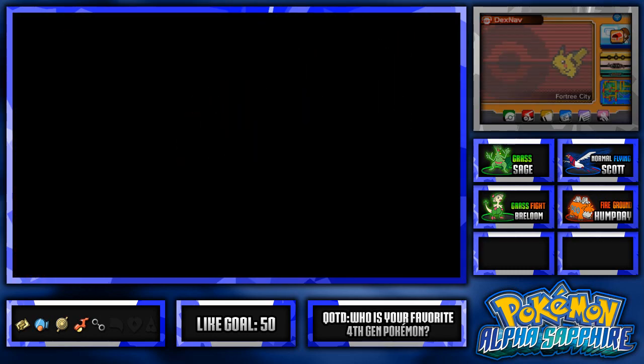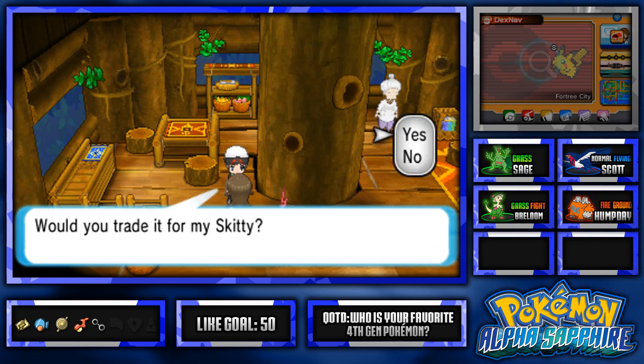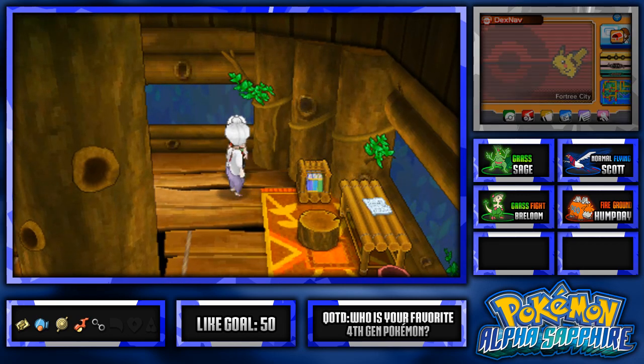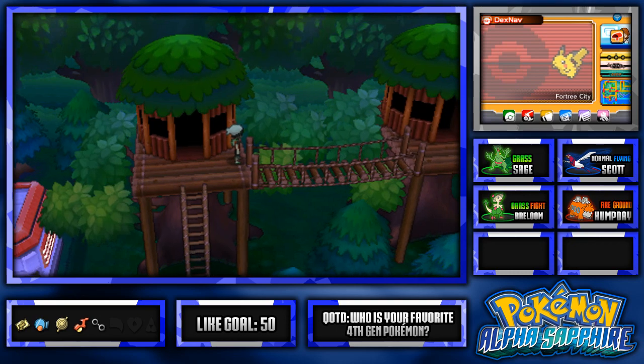You there, what is in this house over here? Let's check this out. Ooh, a puzzle. I do have a Skitty, but I'm not training it for you, that's for sure, just because your Skitty is useless. If it was a rare Pokemon, I definitely would have done that, but I'm not going to do that.